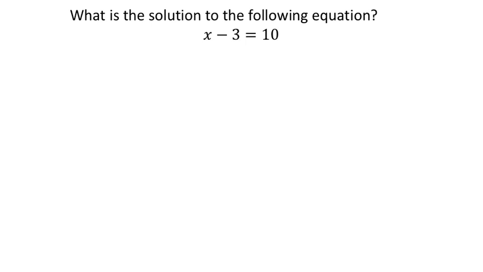Okay, here's a new one. Now you notice I'm trying to keep these equal to 10 because 10 is a fairly manageable number. So if I said x minus 3 equals 10, again, the question becomes, what value can I replace x with in order to make this a true statement? Once you realize that x is not 7, then you're like, okay, then it has to be 13. Because if you were to replace x with 13, then it would show 13 minus 3 does equal 10.